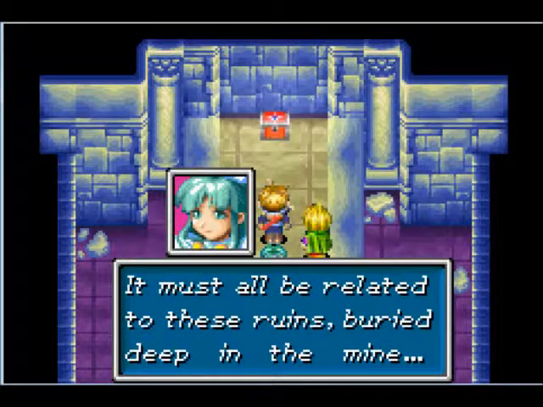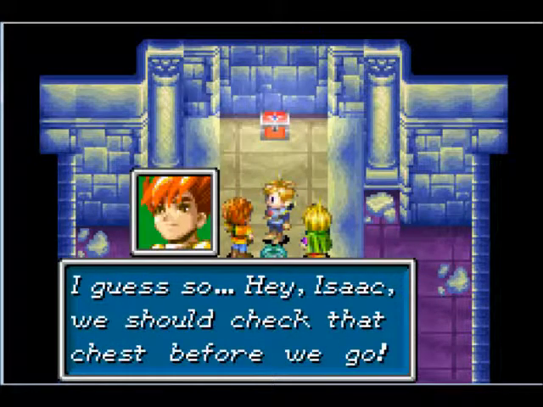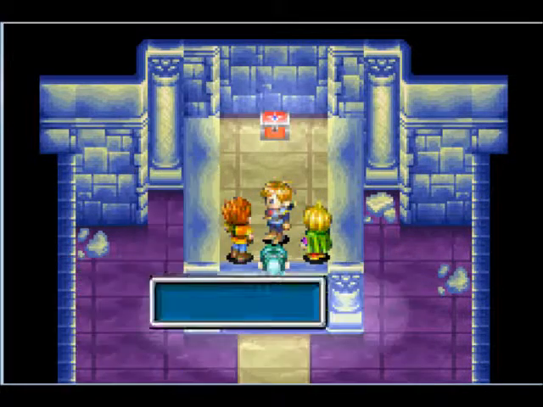Way to point out the obvious, Ivan. Must all be related to these ruins buried deep in the mine. Way to point out the obvious, Mia! I guess so. Hey, Isaac, we should check that chest before we go. Way to point out the obvious, Garrett!